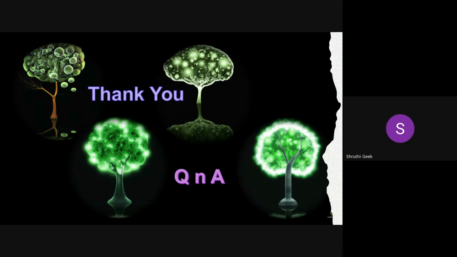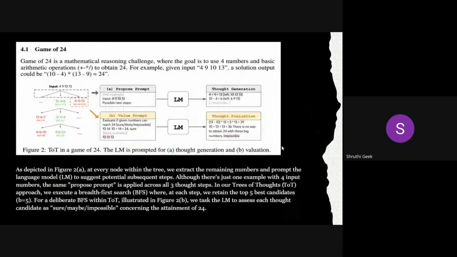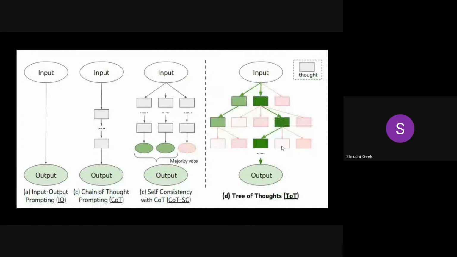But there's a long way to go to perfect it, with great minds and great thoughts coming out in those areas. Then comes: ChatGPT Plus already gives us multiple outputs with an option to choose which one we want. Yes, but those multiple thoughts are, like I showed you, the self-consistency CoT. They are not ToT. It is the chain of thought concept where they generate multiple answers. So if you see on my slide, yeah, this is the concept with which GPT Plus is currently giving you answers, right? With the majority votes, and it's giving you options to select.